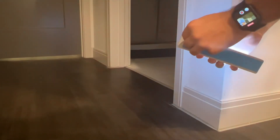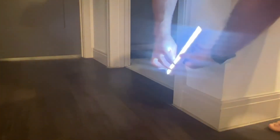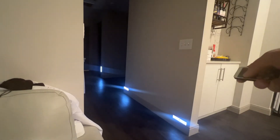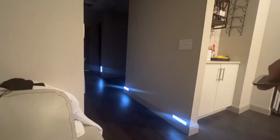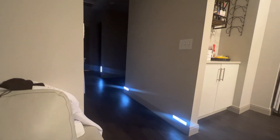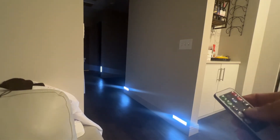Overall, these lights are very easy to install with two different methods. One is using the adhesive strip on the back — peel off the sticky portion and apply it directly to the wall. Whenever you need to charge it, you can just pull it off and the sticky portion stays on. The other method uses the built-in strong magnet, so you can easily attach it to, for example, under a cabinet with any iron surface. For my hallway setup, I used the adhesive tape to apply it to a flat surface.